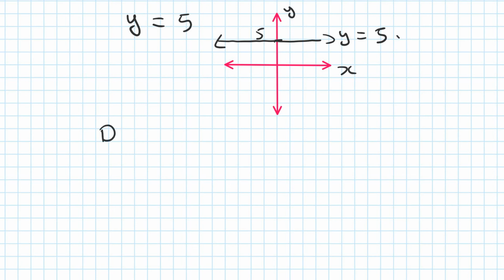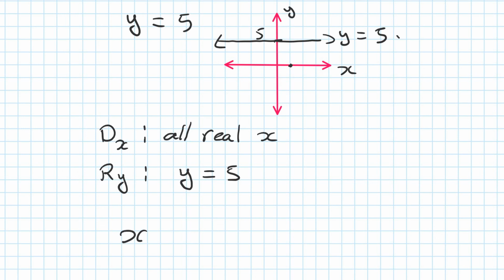So the domain of x is all real x. Because look, if x equal any number here, y equal 5. If x is something here, y equal 5. No matter what x is, y always equal to 5. But then x can be any numbers, but y still equal 5. So there's no restriction for x, so which is all real x. But the range, I just write range of y. So no matter what x is, y always equal to 5. So the range is y is equal to 5.